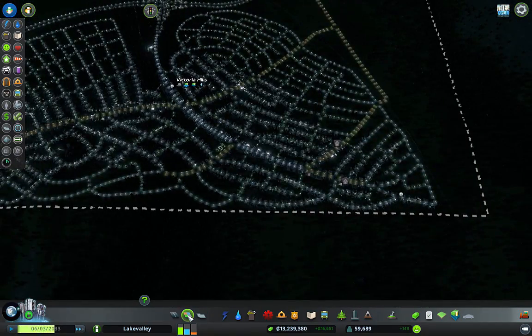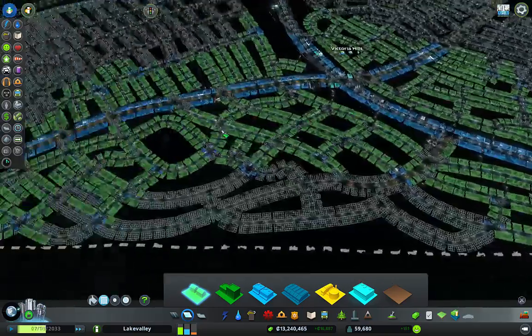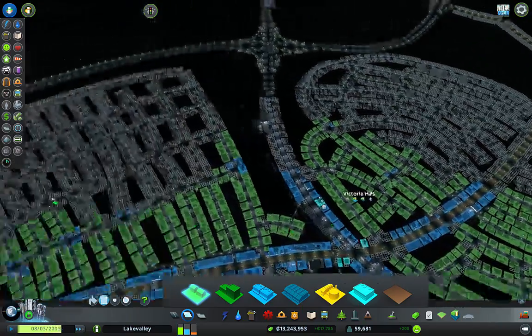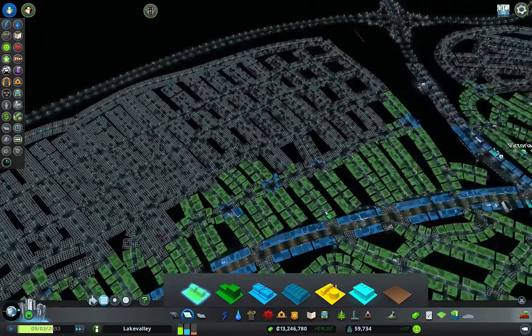The neighborhood back here is going pretty good. I've got it zoned all the way to here, got it zoned all the way to this side, and I'm starting to work on this branch going up. And once those main trunk lines are done, then it's just a matter of spreading it in the back.